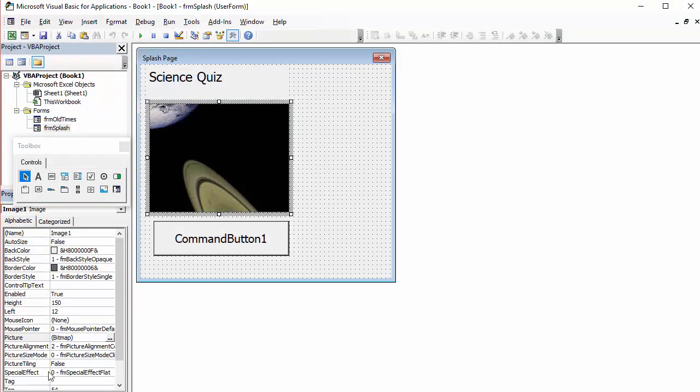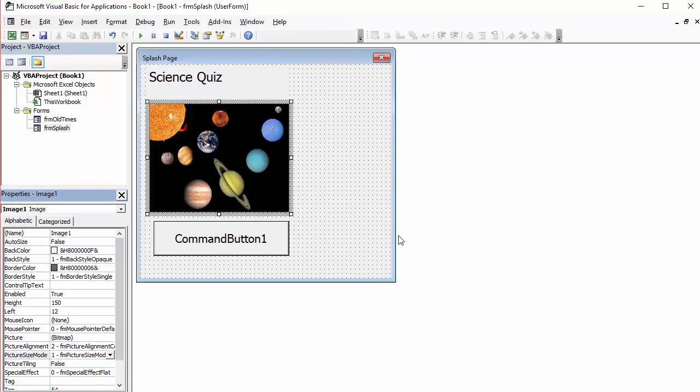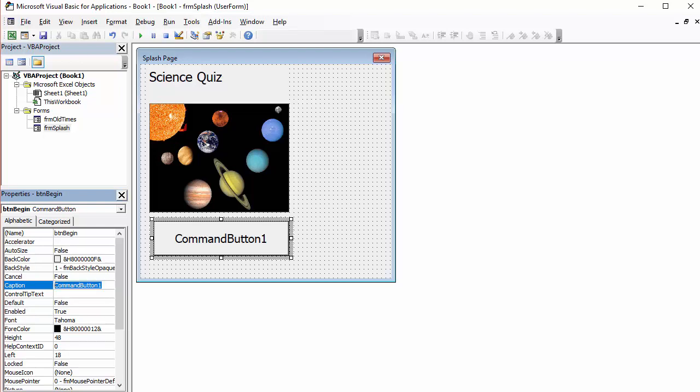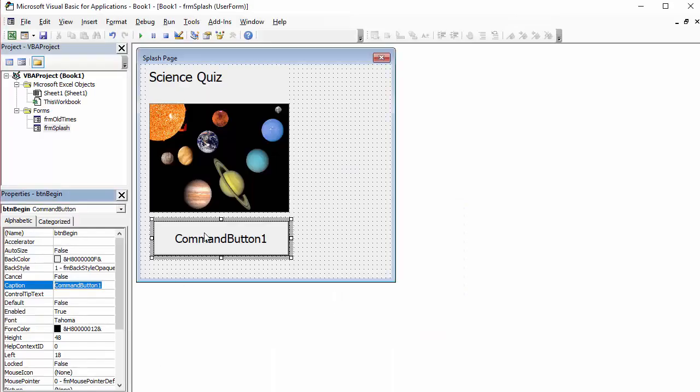It doesn't show up here, so I can do some of the stretching properties here. There we go. And the command button caption, click to begin quiz. What do we call it? Begin quiz. I can also edit this way: I can click in the button and just type it here too, by the way.